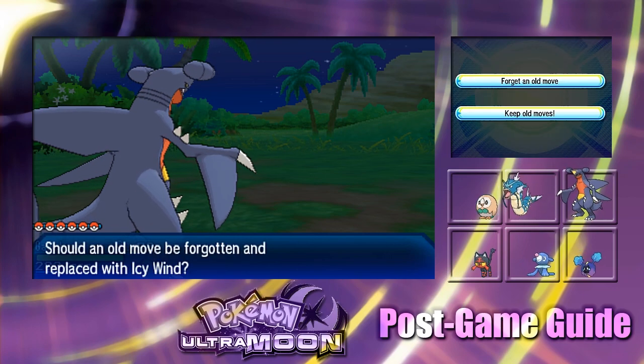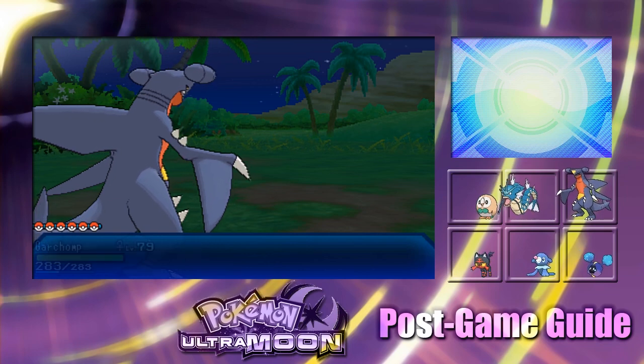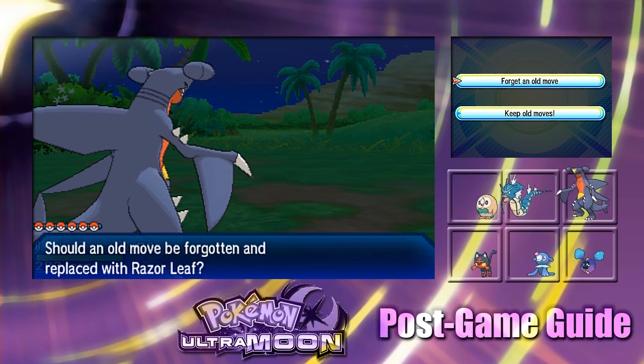See ya. Of course, this wouldn't be happening if I did not have experience share turned on. So that's also a main thing to remember to do as well when you're trying to level up weaker Pokemon. But I'm sure that pretty much goes without saying.